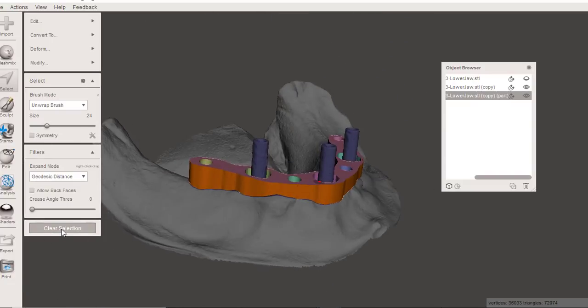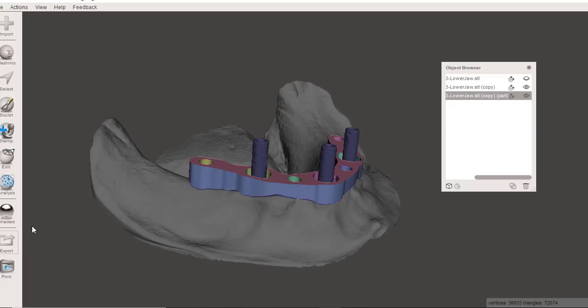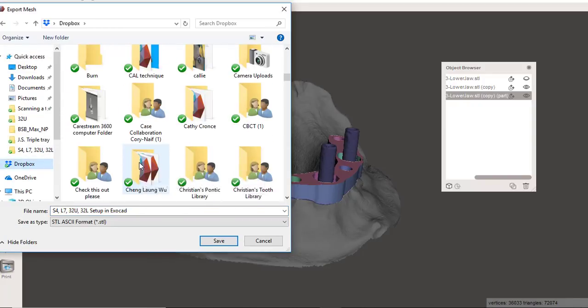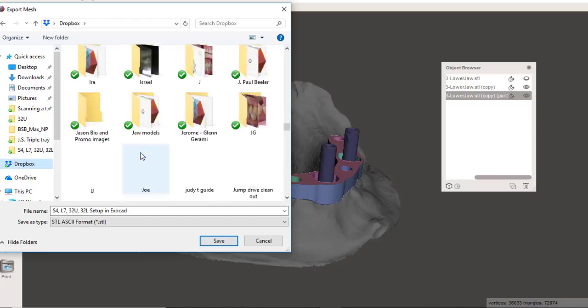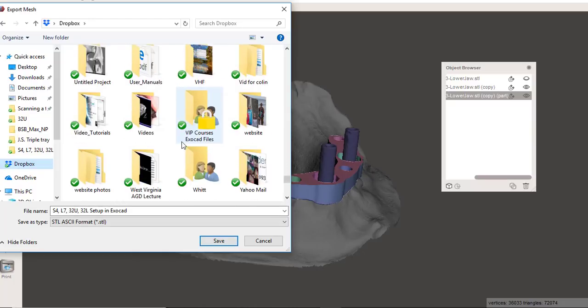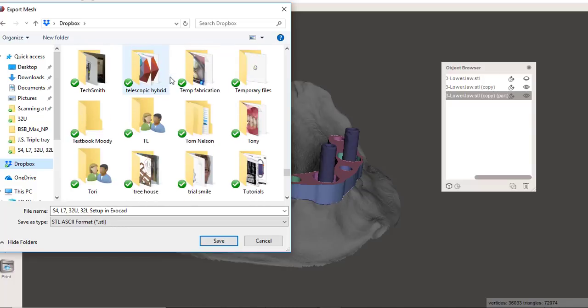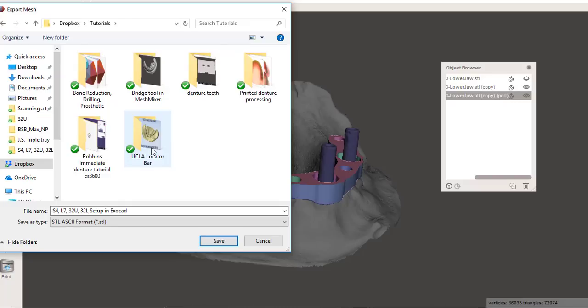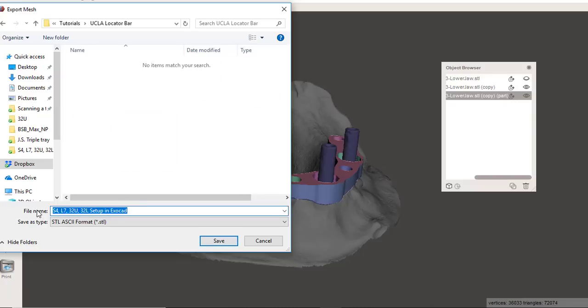Now I'm ready to export this. So I'm going to go to Export Data, and we're going to put this in the folder where I'm keeping track of this. This is in my tutorials folder. Here we go. And this is UCLA Locator bar, and we're going to call this bar to be printed.